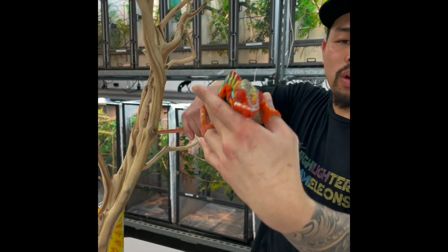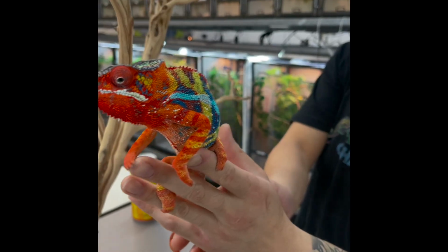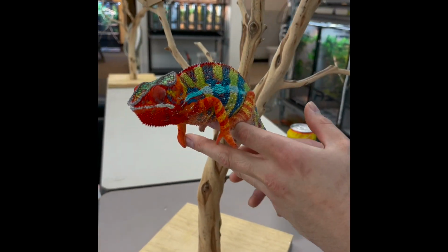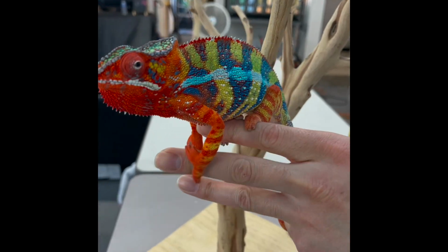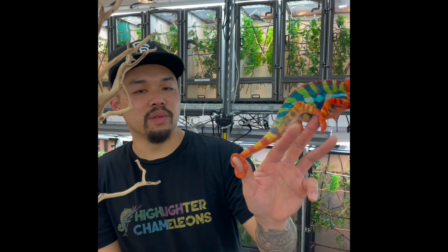You see right here, even the oranges behind the neck, the nose is like a neon orange. The bars, it has red underneath, blue on top, and it makes a purple hue. Friendliest cam, but he for sure fires up at other boys. This probably is one of the nicest AMBILOBEs you'll see right here.